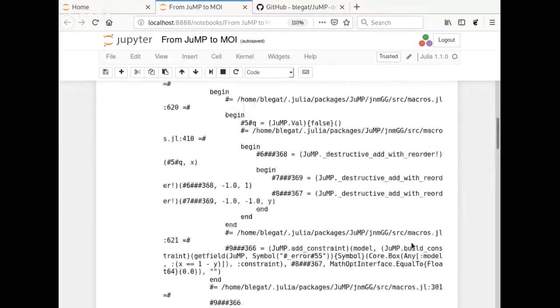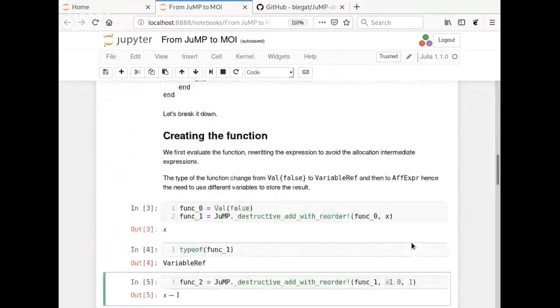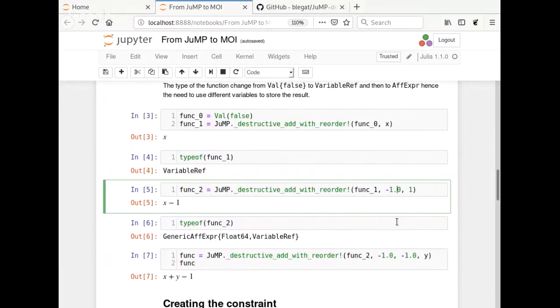The 1 is there because there was a 1 in the right-hand side, and we multiply by minus 1 because we move it to the left-hand side. Now we have an affine expression which is equal to x minus 1. And now we want to add y, moving it from the right-hand side to the left-hand side.